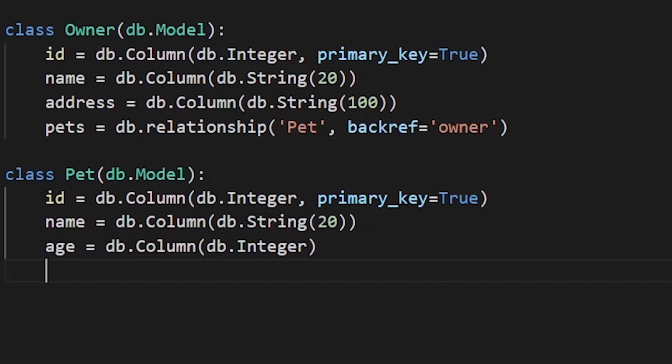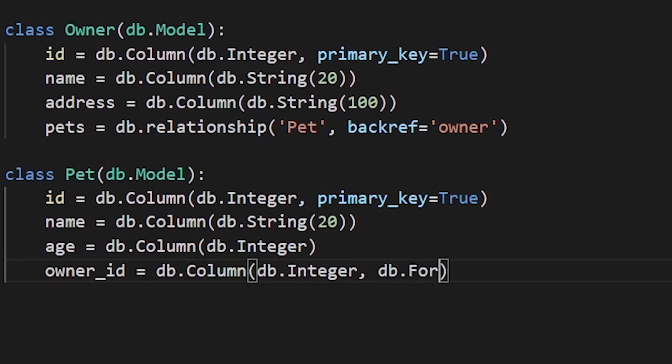Then I want to put the foreign key on the child. So here I'm going to name it after the parent: owner_id for the parent class, and then just db.Column, make it an integer. So db.Integer, and then db.ForeignKey. And then inside of the string that you pass to ForeignKey, you need to reference the name of the class in lowercase. So owner with a lowercase o, and then .id.